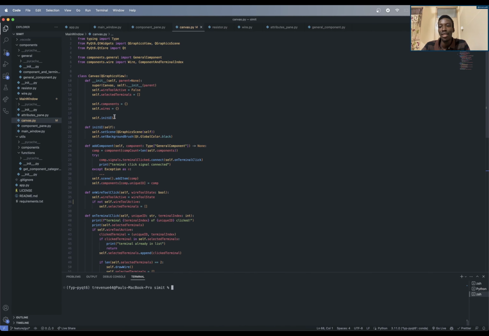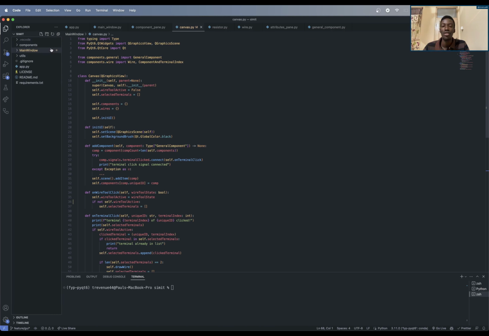So right now what I'm thinking is that for our canvas, for us to even start, I need to actually create the classes, right? I have no idea how to call them, like the group, because you see I have components, main window, and then utils, right? I don't know if I should call a package the middleware, or add it to the simulation backend. In any case, I think I'm just going to add everything to the simulation backend. So I'm creating a module called simulation backend. I hope everything is spelled well.